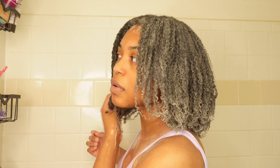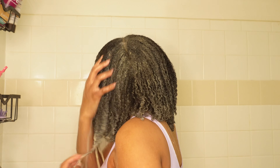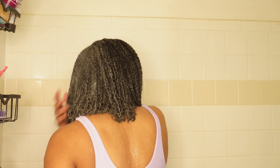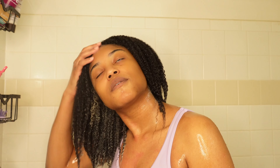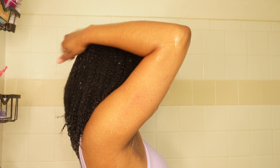We're all done with blow drying and now I'm rinsing it out. You want to make sure you are literally rinsing out every nook and cranny of your hair and scalp. You can already see the definition with the water running through it. Back to rinsing — make sure you're getting every nook and cranny because it is clay. The more it is dry, the easier it will rinse out because when it's dry it gets a little dusty and water will easily rinse it out. If you're not waiting for it to fully dry before rinsing, you'll have more difficulty taking it out — it'll be stuck in your hair even more.